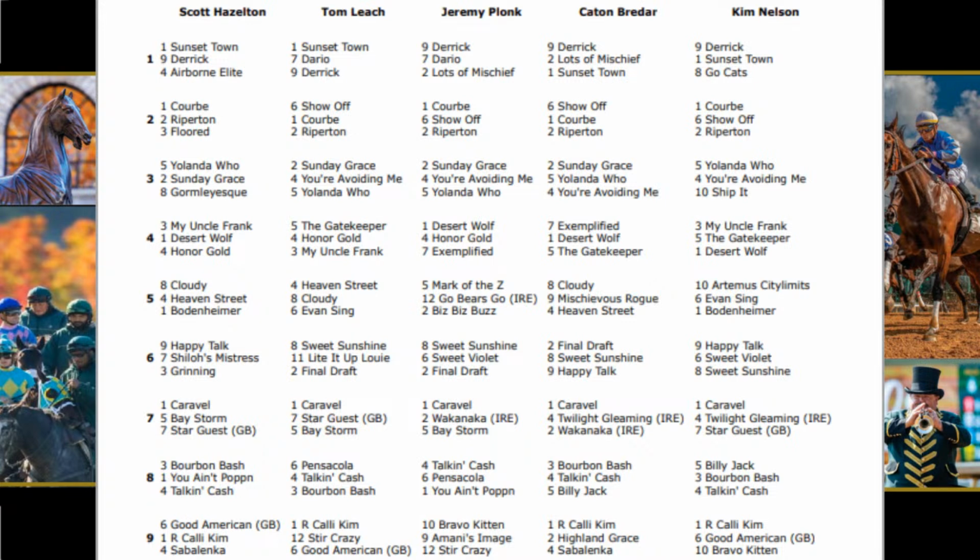Maybe that one. I would have to project that the 3 makes the lead in here, but I think Derek will probably be sitting second. And that's really the trip you want here. You don't necessarily want to be on the lead the way things are going at Keeneland right now. So looking for the 9 to get a good trip, sitting second or third.